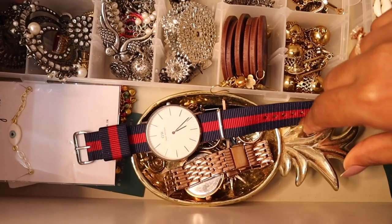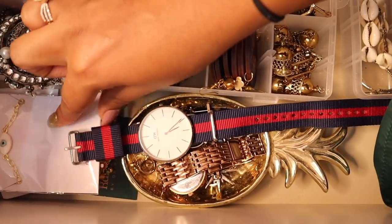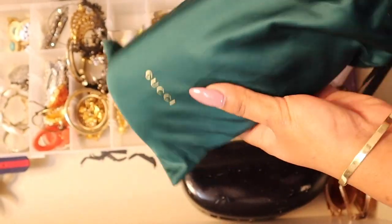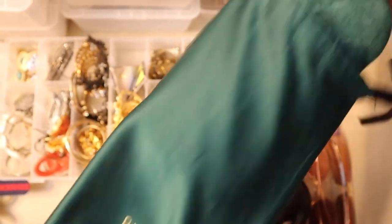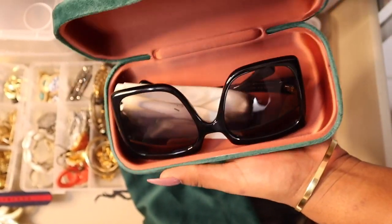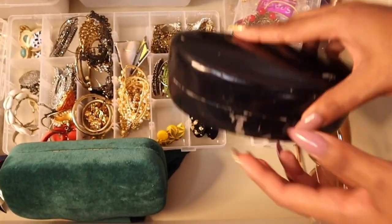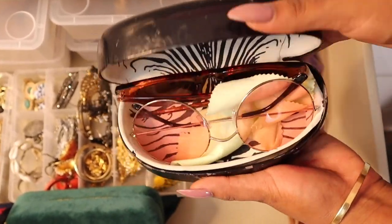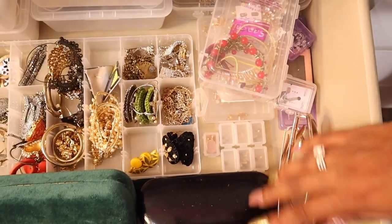These are a few H&M earrings that I have — for my everyday videos and photos I tend to wear these. This cute pineapple tray, which used to be on top, is from Landmark. I have some jewelry still in packaging I'm yet to open. On this side of my jewelry drawer I have all my sunglasses — my Gucci sunglasses are like my prized possession, I wear them almost every day for sun protection. Then I have my everyday H&M sunglasses, a Colaba Causeway pair, and various vacation pairs — I keep a mix of everything.